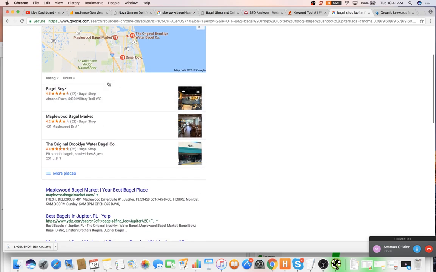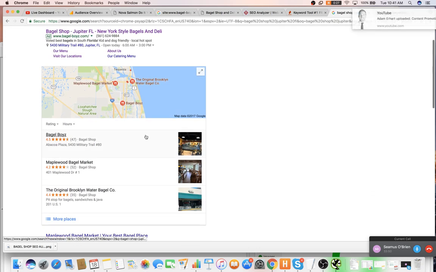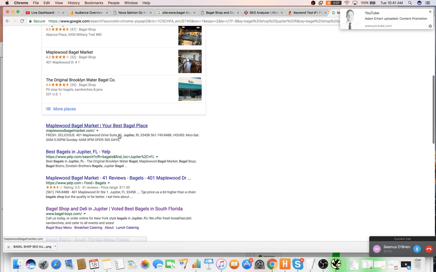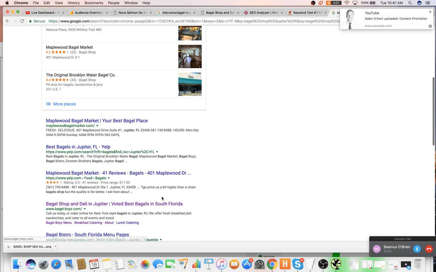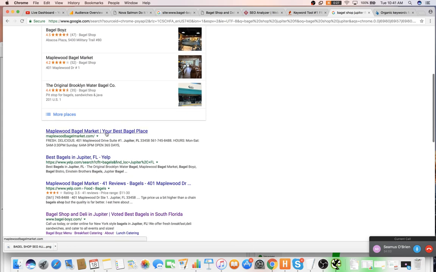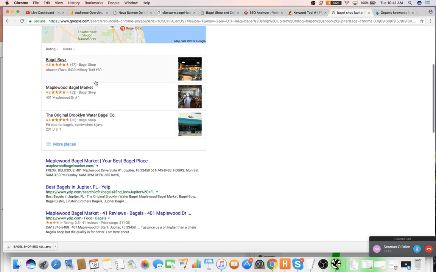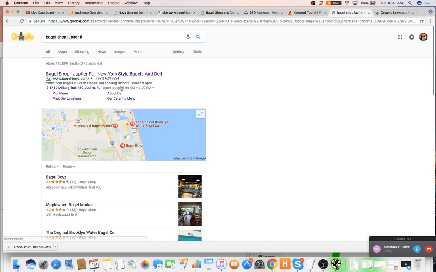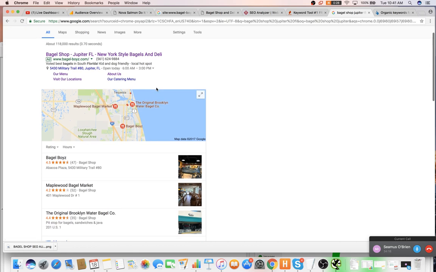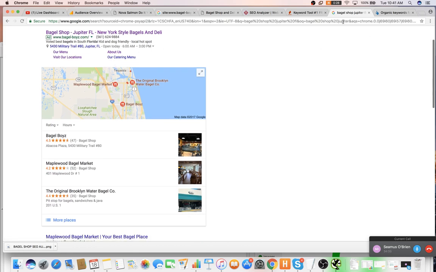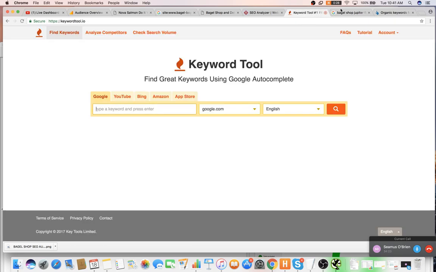You're not going to get much of an ROI by spending a lot of time trying to rank the homepage any higher, because you're already number one, and the only other thing you'll probably be able to rank higher for is organically, which is not going to be a huge benefit, because you're ranking number 4, and getting number 1 may be helpful, but most of the clicks are going to come through local. And then also optimizing this, it looks like you're losing the location extensions and the phone number call extensions, but there are some other things you can do in here as well, which I would be interested in looking at, what you're doing.